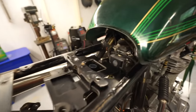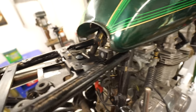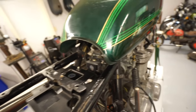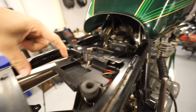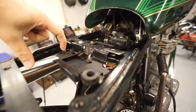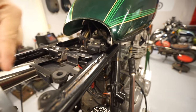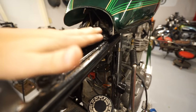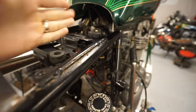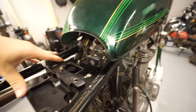Only issue is that our starter solenoid is currently taking up that real estate. So I'm going to drill this out and see if I can remove it and maybe just relocate the starter solenoid over here. If that doesn't work, we may very well just remake this whole piece. Maybe I'll get just a flat piece of steel, put it up here, start to mount things underneath. I don't know, you'll be figuring it out along with me.